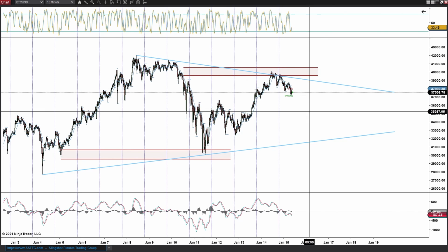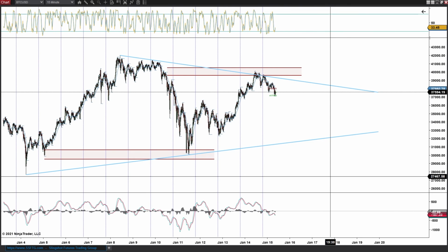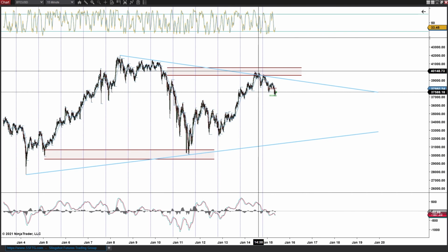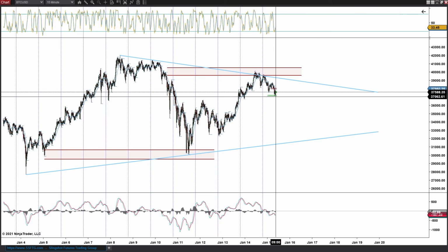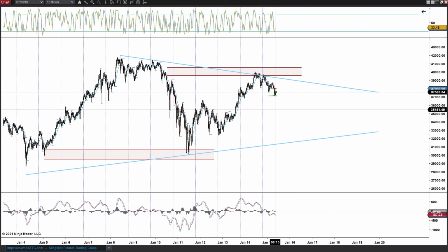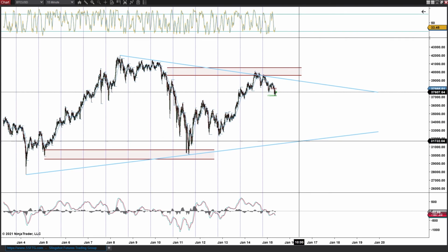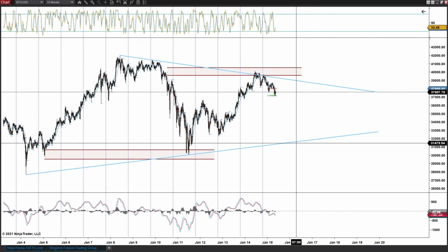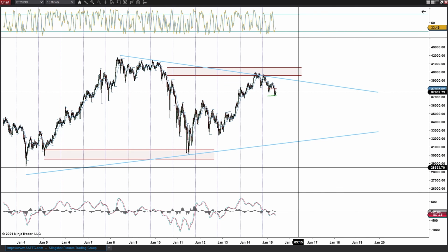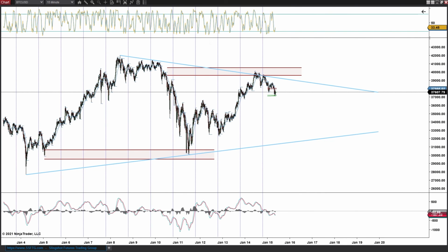But with this continuation of the downside, it's fairly obvious what the intent of the sellers is. We hit the highs of a wedge, buyers took a lot of profit, now it's rolling back over. The major objective with all of this divergence on the highs and everything else would be pointing back down to maybe all the way down to the lows of the channel. And potentially maybe another larger L5 if they want to keep that wedge going.